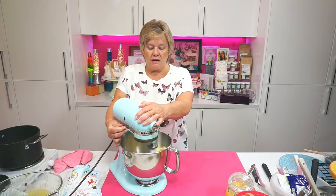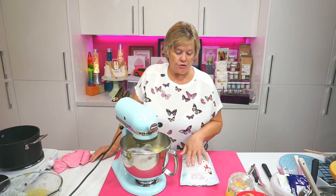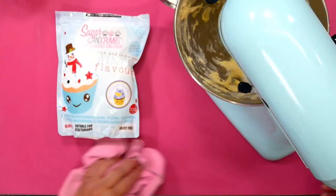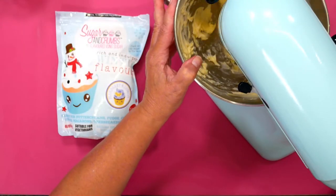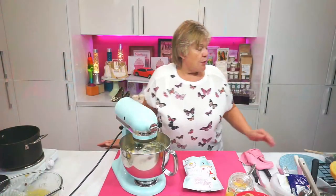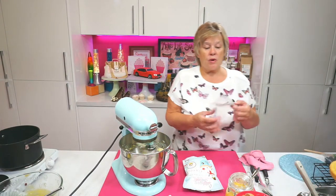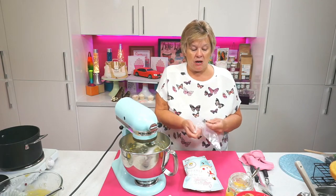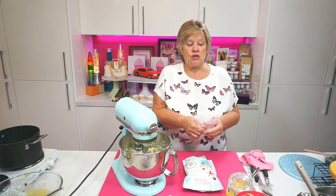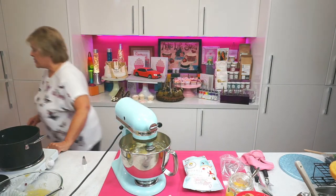Beat that on nice and fluffy. Now I've got my 500 gram bag here of blueberry and lemon flavoured icing sugar, and I'm going to use the whole bag because I've used the 250 pot of butter. I'm also going to use a Wilton 1M to pipe a bit of a decoration. Because I'm not covering the side, I want to just pipe around the edges just so that it looks nice. I've just thrown the piping bag on the floor and need to get another one out.